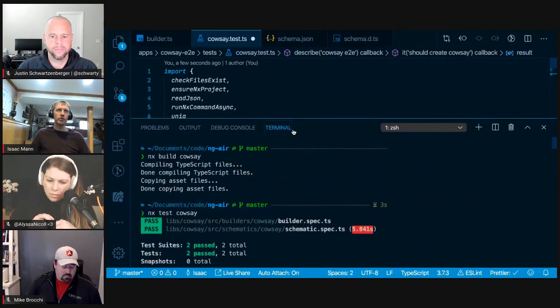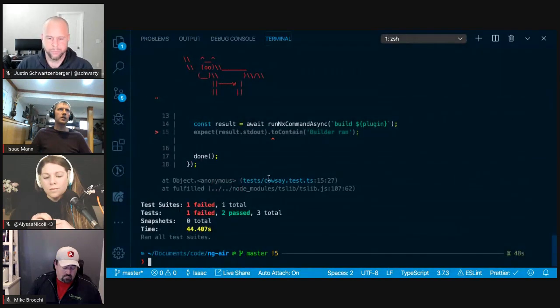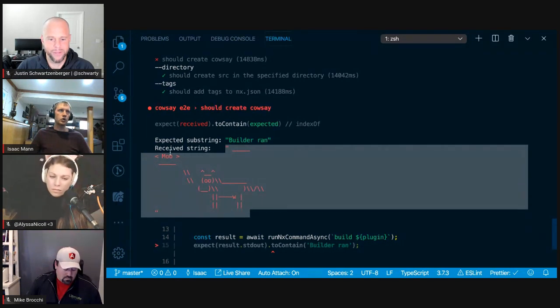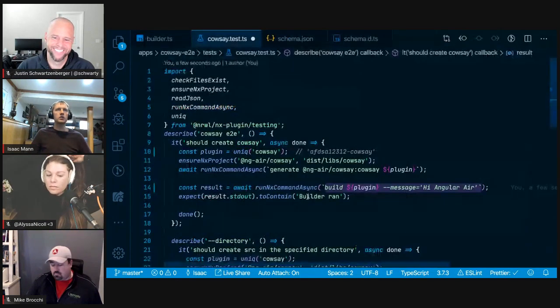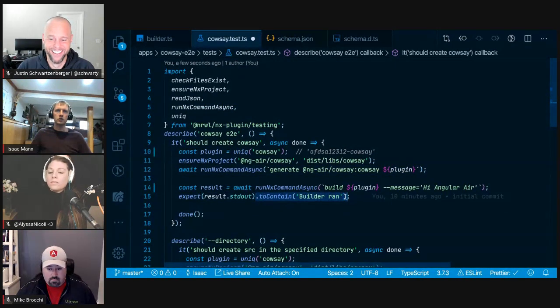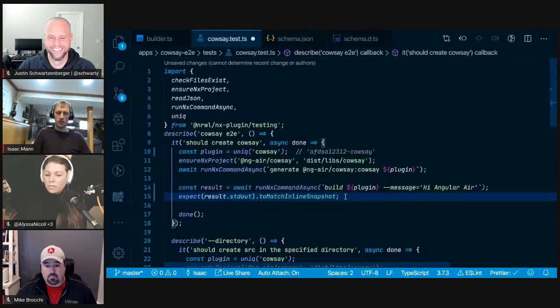So what happened when we ran our end-to-end tests here? It did what I expected the first time, and so it expected builder ran, but instead it logged out this, which is moo. So let's do, instead of to contain, let's do dot to match inline snapshot.